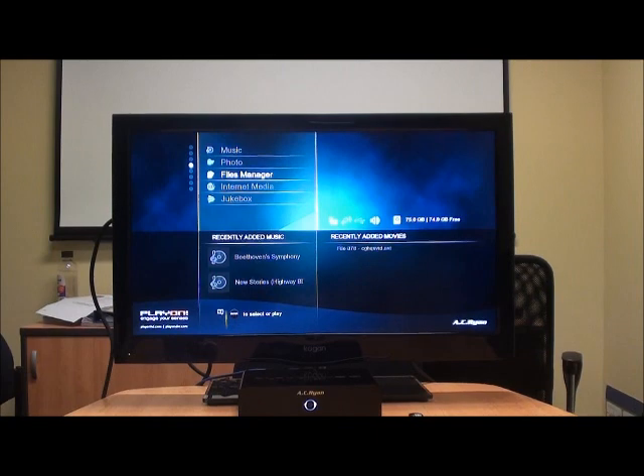Okay, so we're back again. The hard drive — we've got that all prepped and ready to go. During the cutscene I've just put some sample stuff on there — I've taken the sample music from Windows, a little CyberGamer logo video and a couple of images as well, just so we can run you through what this little device can do. Now one of the things I will also show you is there's actually a firmware update for this device and I think it'd be a really good part to have in this video — how to do a firmware upgrade. It's really straightforward. I'm actually downloading that at the moment.